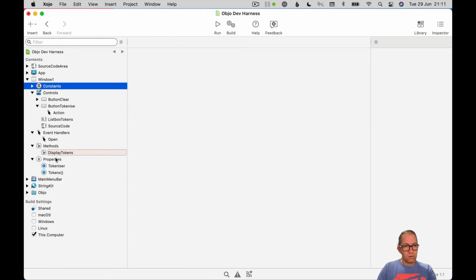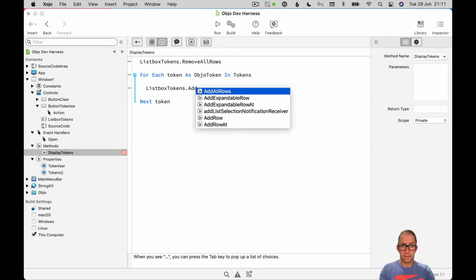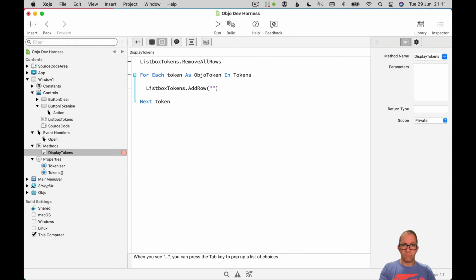Okay, so now in our display token method, we know the column numbers. So we'll say, okay, well, what's first? The line number, easy. The line number is an integer. Actually, no, for each token, we need to add a blank line to the list box. So we'll do list box tokens dot add an empty row.